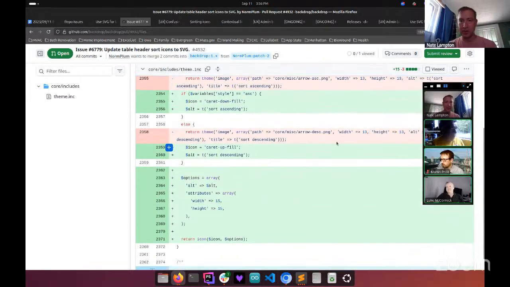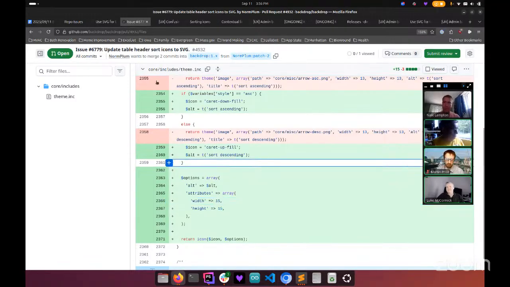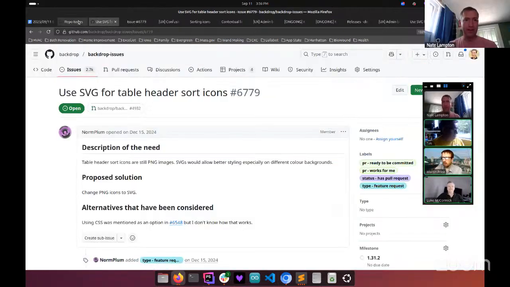It does get a little bigger, it looks like. It used to be 13 pixels and now it's 15, but yeah. Oh, that might be why it looks better too. It seems to be a bit darker too. It's got more contrast to it. Yeah. So this issue is very reasonable of like, hey, let's just do this.